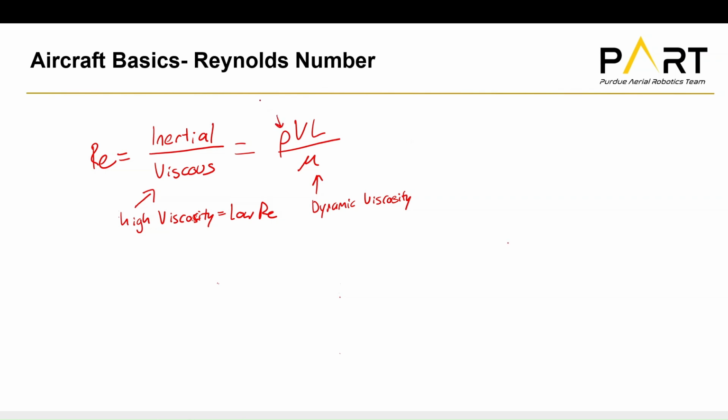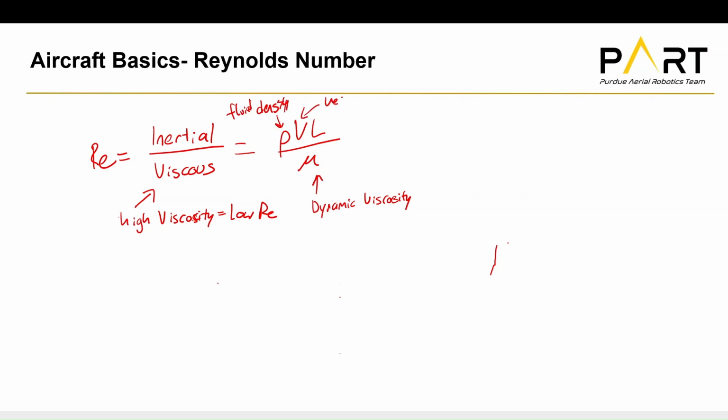Rho here is our fluid's density. So your fluid here is probably air if we're dealing with aircraft, but it could be water, it could be milk, it could be, I don't know, molasses. That probably wouldn't work so well. But anyway, this is our density of our fluid. Not our surface, of our fluid.